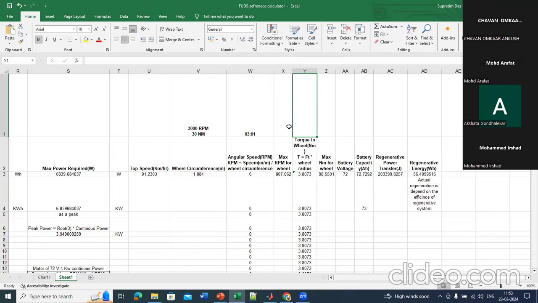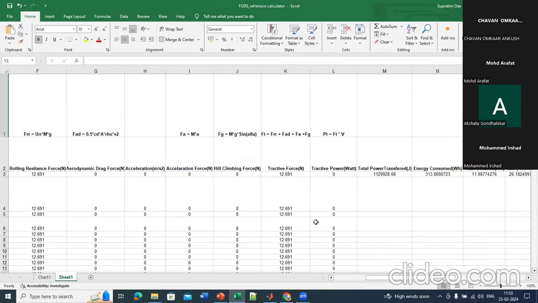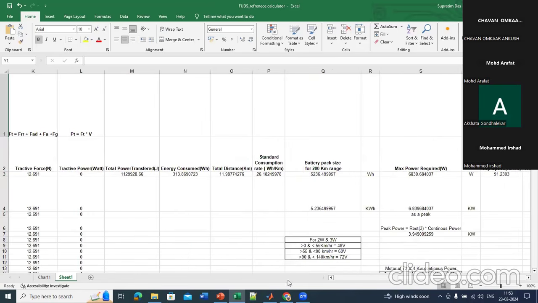Further, if you calculate the proper value, you will get a better gear ratio. So based on these motor parameters and your actual wheel requirement, you should select the proper gear ratio. This is the way you should select the main components for your powertrain.